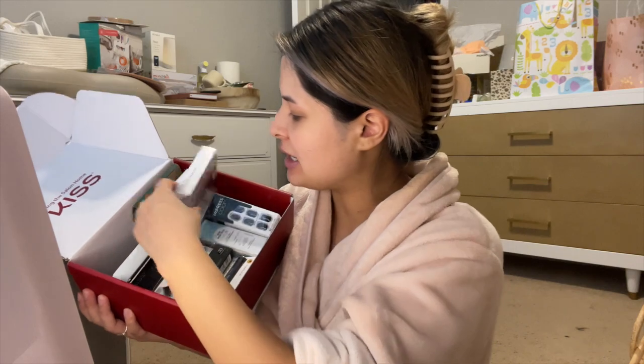But anyways, basically I was saying Kiss sent me a PR package and there's seriously so much stuff in here that's perfect for today. They sent me a ton of lashes and nails and glue and just super fun stuff. So I'm gonna pick some lashes that I'm gonna use.